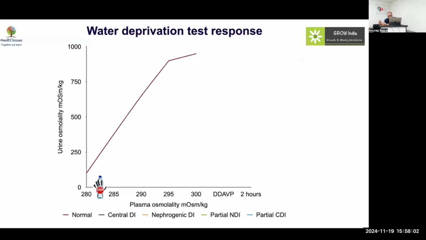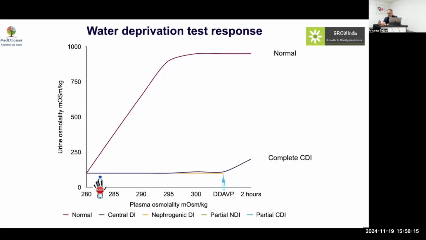As we discussed earlier, in a normal individual, as you stop water, the urinary osmolality should go up with no response to AVP. In DI, the levels will not rise, but if you give AVP, they will increase by more than 50%. In nephrogenic DI, the increase will be less than 50%. Previously people used to say the osmolality should double, but now we don't use that criterion, because, as Dr. Alappan was saying, if you have long-standing polyuria, the medullary concentration gradient is lost. So you have a quote-unquote acquired nephrogenic DI-like picture. So some response is also good enough. In NDI, there should be no response. That is important to differentiate.